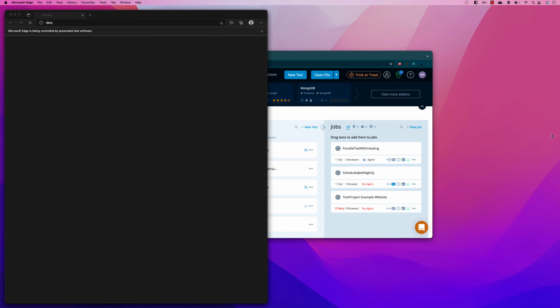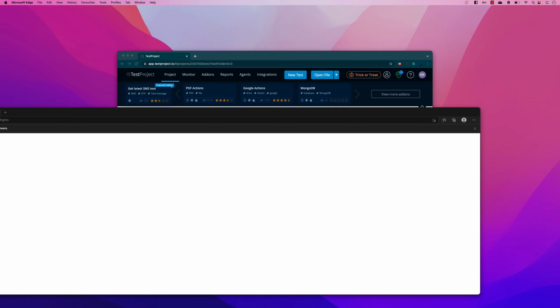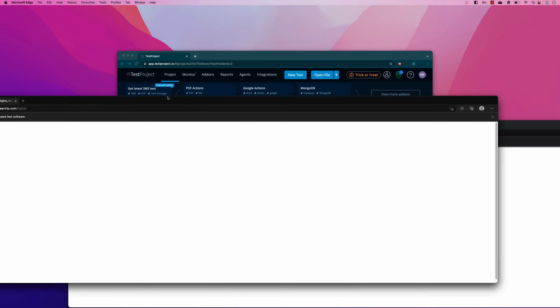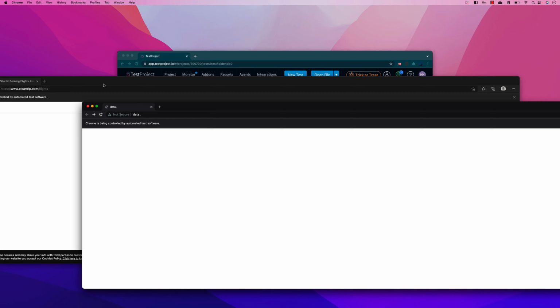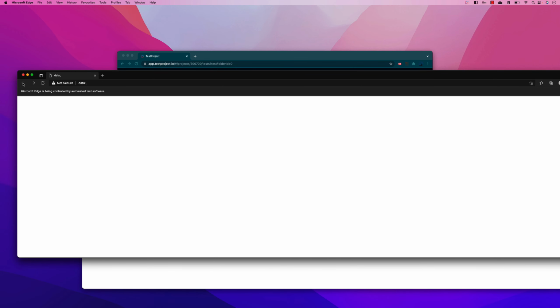So there we go. The test started running for us. There is this one browser, and this another browser. Both the browsers are loading the website. Let them load so that I can do the trick. There we go. I'm just going to go back on this site. Basically, I'm not even going to allow the test to run. So let me hit the back.